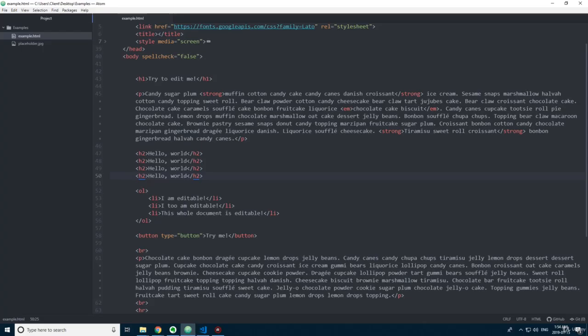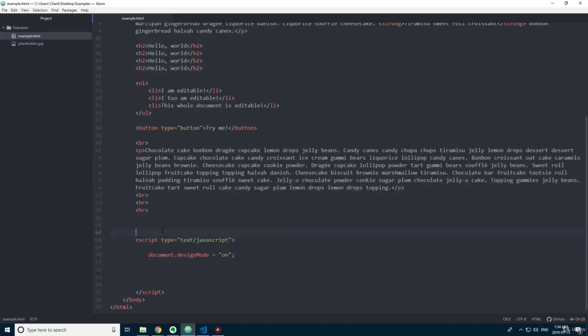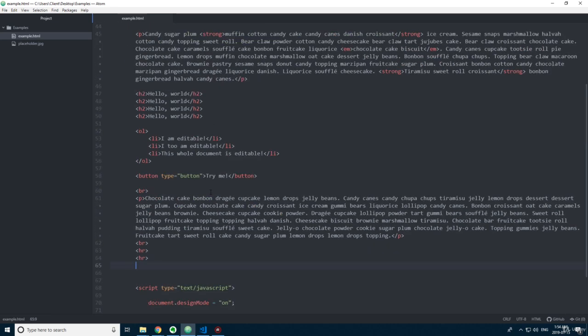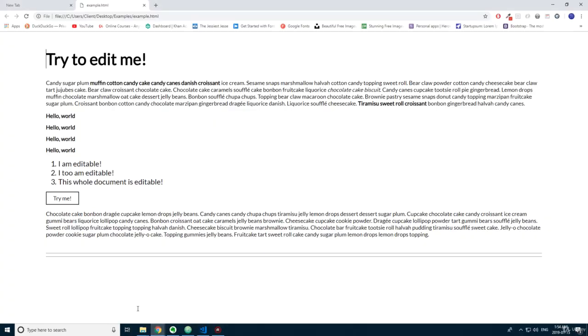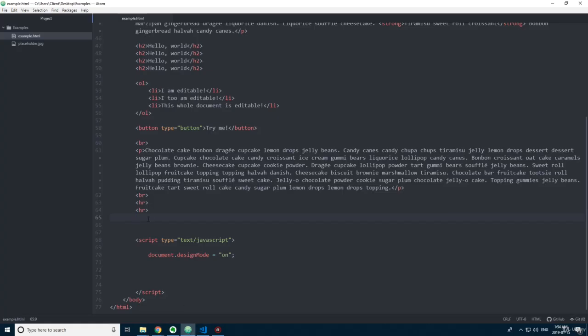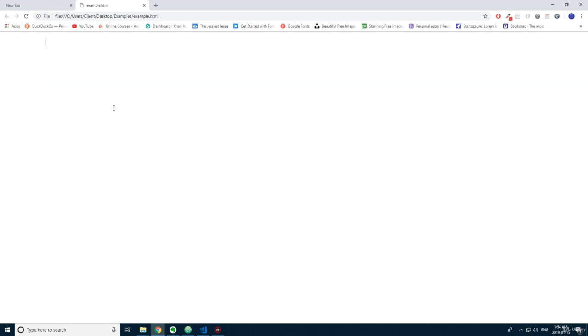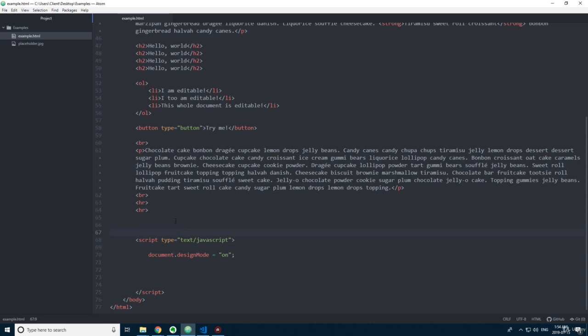And you might be wondering how that's useful. And that would be a good question, because it isn't really apparent how this could ever really be used in an actual website. But it can be used, and we'll see later on in the course a really good example of when you would want to use document.designMode. And it may surprise you actually in what you could make with it. It wouldn't be used for making your entire document editable like right now, but it would be more used for making the entire document inside of an iframe editable.